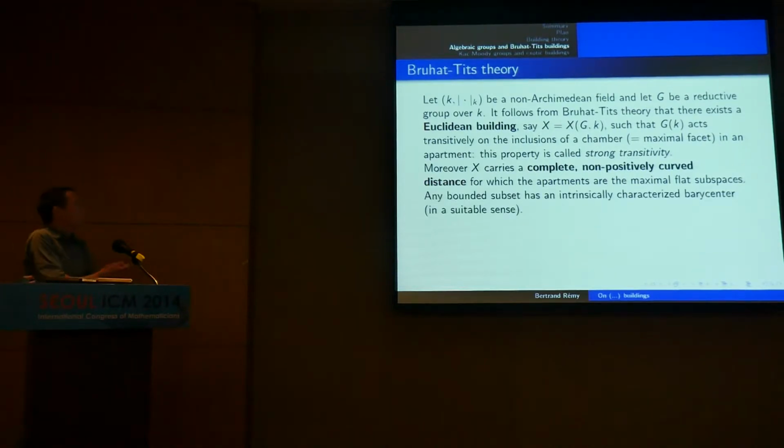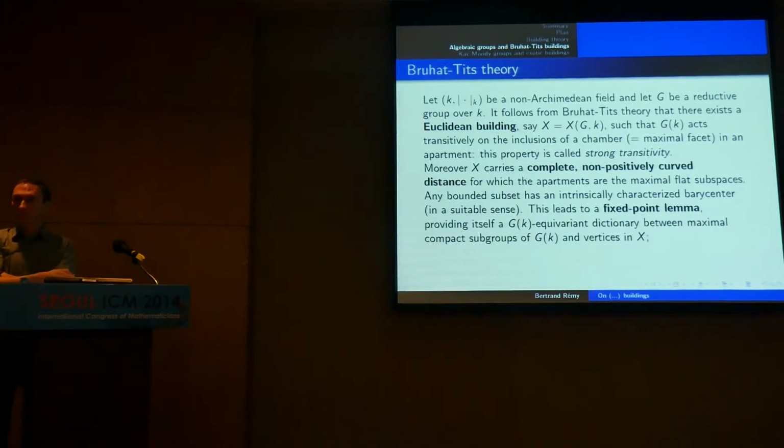Okay, what is nice with these two properties, whenever you're given a metric space which enjoys them, you have a nice characterization of a kind of barycenter for any non-empty bounded subset. And this is very useful because if you apply this to orbits by isometric action, then you're given a fixed point lemma. Okay, I do it again. If you have an isometric group action which has a bounded orbit, then the unique barycenter of this bounded orbit will be a fixed point. So in particular, if the isometry group is compact, it has a fixed point.